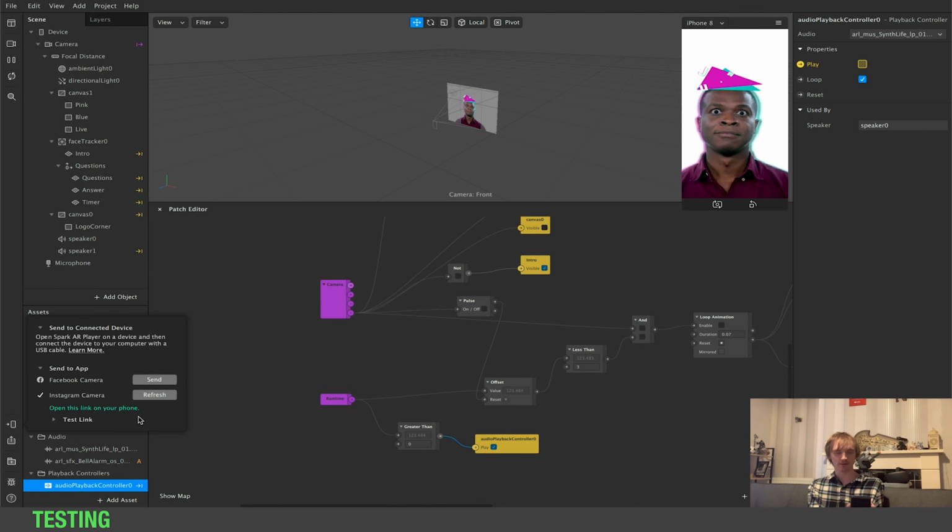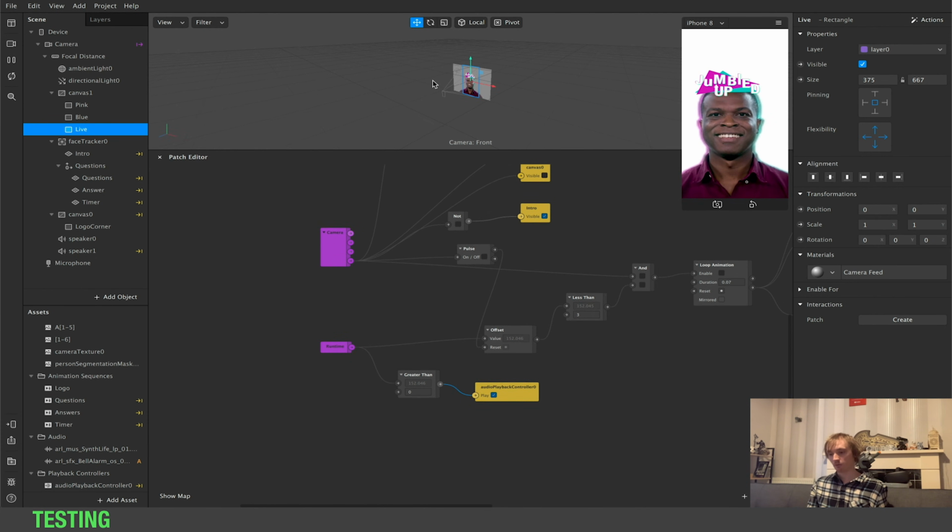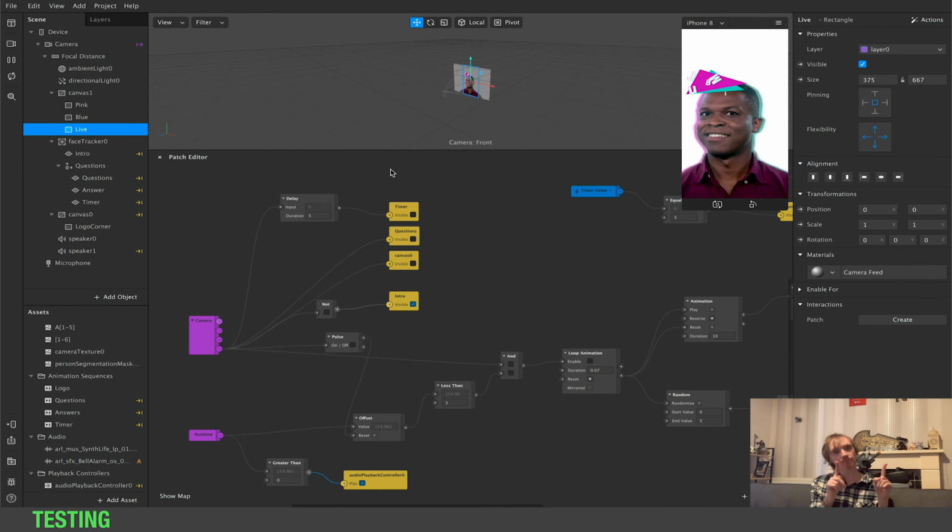You may notice that because of the way we built this, we haven't really worried about the sizes of our planes or positions. Mainly because you can play that in your own time and move it how you see fit. I haven't really wanted to concern myself with that in this video, because that's pretty self-explanatory. You just select the appropriate plane and you adjust the scale and position values using the tools at the top. So this is what I'm going to call version 1 of our jumbled up application.